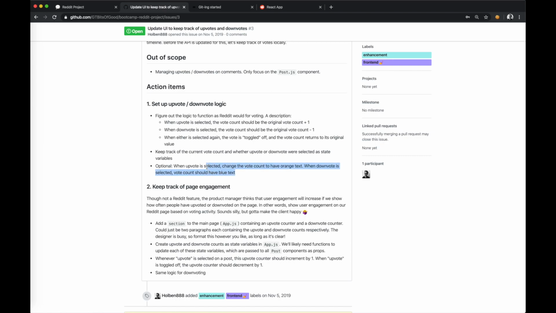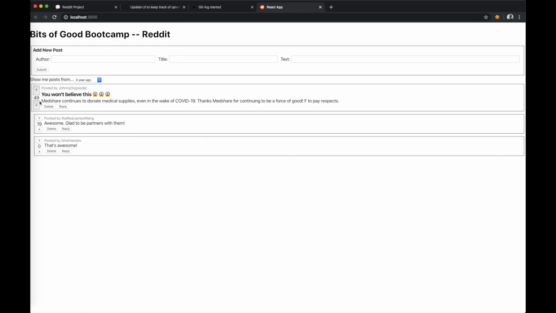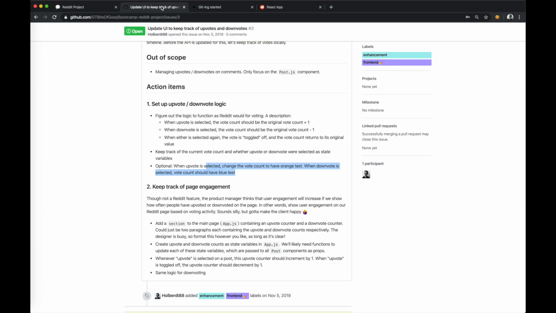And you'll see optionally you can change the CSS as well to give a visual indicator to the user that this one is selected or this one is selected by changing the color of that button. You can change the background color, you can change the icon color, whatever you want.